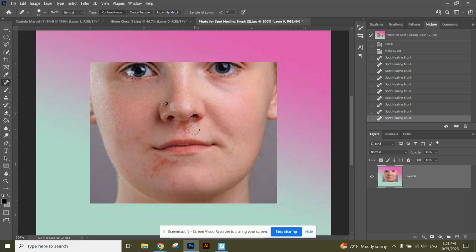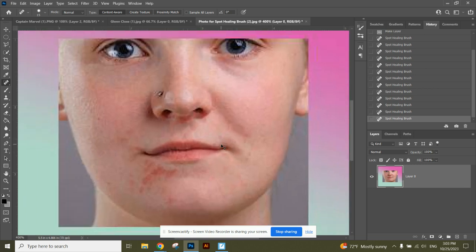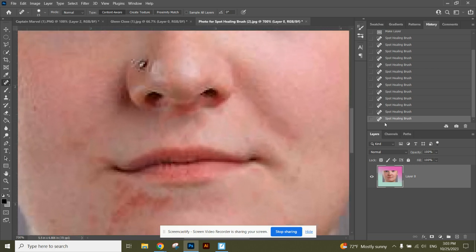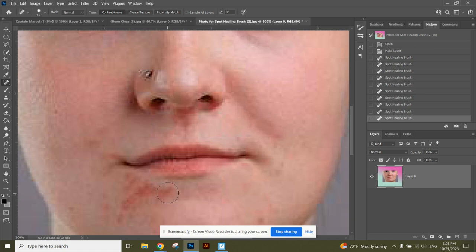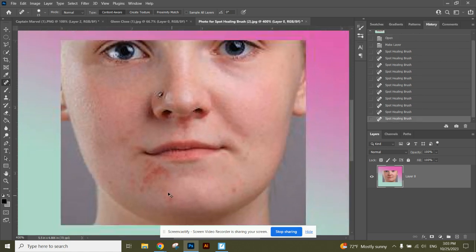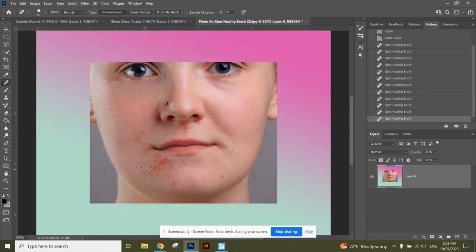You're not going to get absolute perfection. And just like a person, it's not supposed to be. If you can see here, these look a little bit more pixelated. They don't look great. So if you feel like they're not turning out great, you could step back in your history and just try again. I know your picture is going to be a little pixelated because Google Classroom tones down the quality. That's okay.